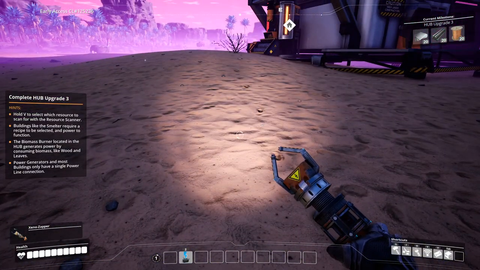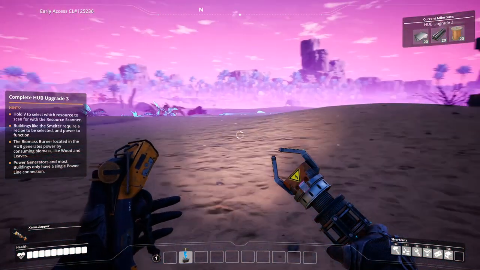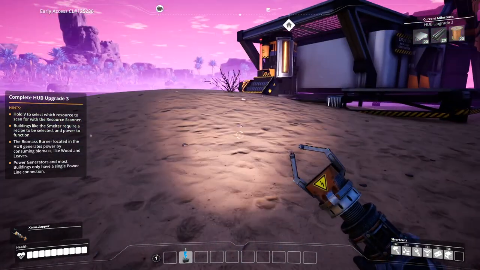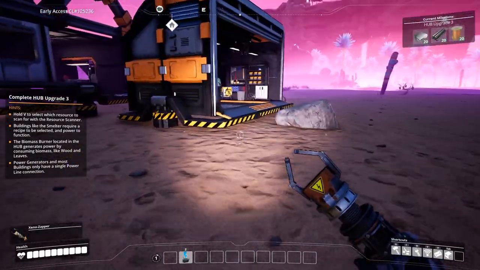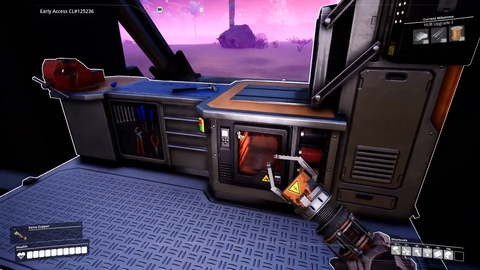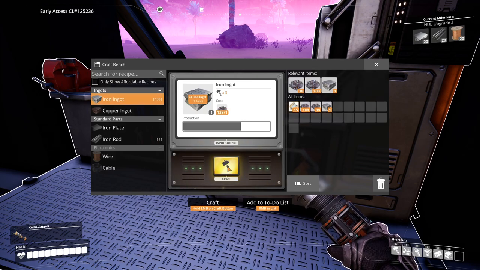The hub. So let's do V. Okay, cool. Now we got copper. Please be close. Huh, that's not too bad. 164 meters. Okay, cool. You know what? You know what we should do? We should make another one of these dudes, right? Portable miner. 2 iron plate, 4 iron rods. 2 iron plate. Yeah, we got plenty. 4 iron rods.